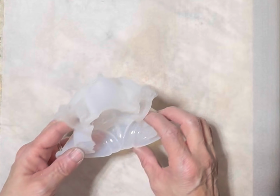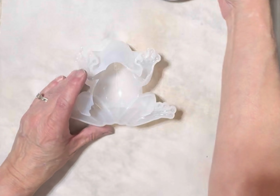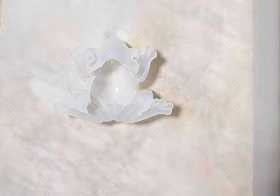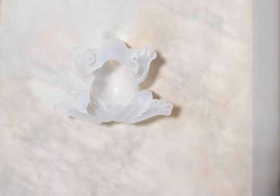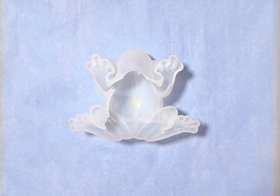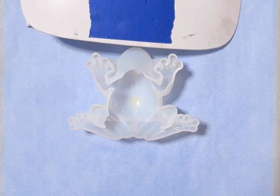Okay, now we're back with the special order frog, and they want this frog green and orange. Okay, on this frog, I'm putting little dots, like I said earlier, on his back. And then I'll cure them. It's gonna be slow going.